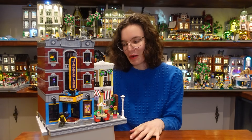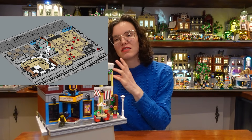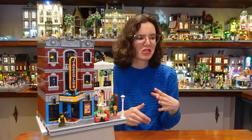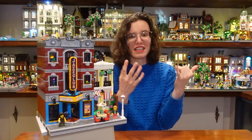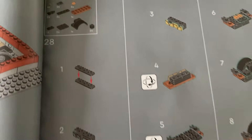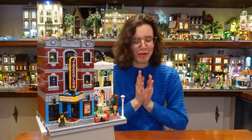When I started building this, it wasn't off to a great start. The floor colour schemes on the bottom level are really not to my liking. There's something about the combination of dark tan and dark bluish grey that feels so muddy. The jazz club itself has a tan and dark tan colour scheme which again felt quite murky. I was just waiting for an interesting technique and I really felt it was very lacking. The only thing I really did like about the bottom floor was the pizza oven — the part use was really nice and the effect was really good, but that's one small build out of an entire floor.